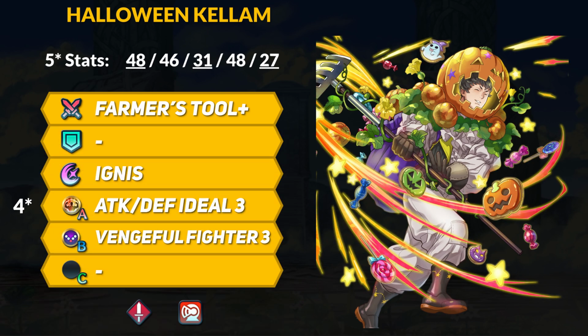For old skills, Kellam has Ignis for his high defense, that's fine. He also has Attack and Defense Ideal 3, which is becoming a default free-to-play skill at this point. At the very least, Kellam has Vengeful Fighter 3 instead of the basic Wary Fighter. If you invested in Ludwig, Kellam can be a cheaper way to get Vengeful Fighter fodder if you wanted that fun tier 4 version. Not the most exciting base kit, but it synergizes together.